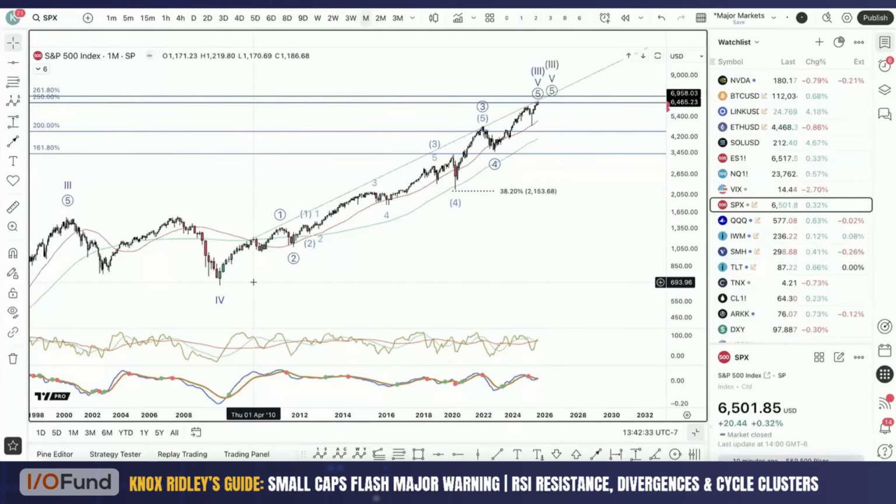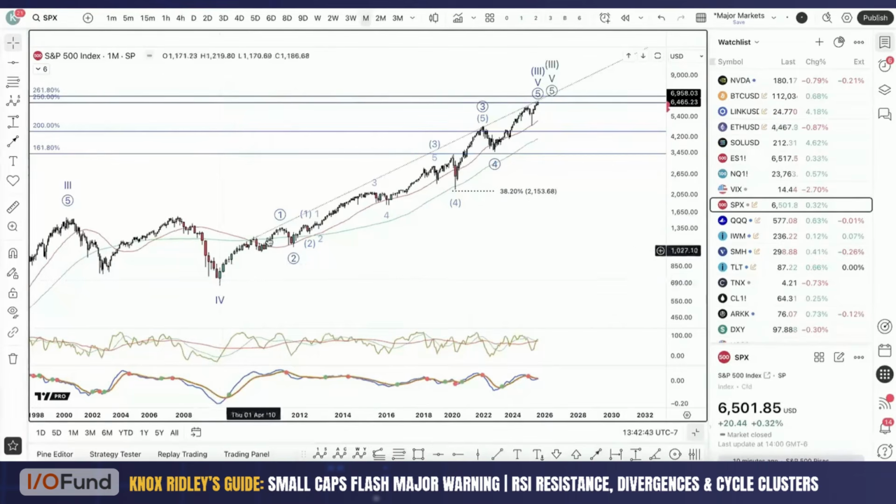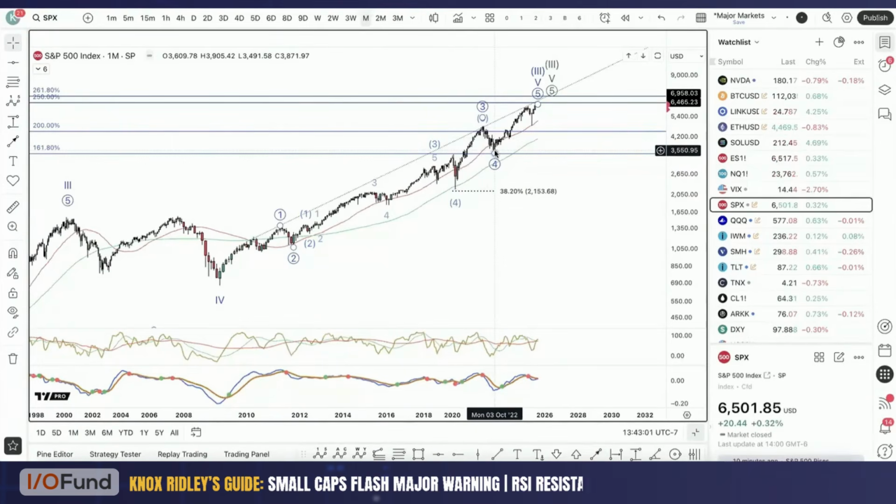I've kind of wavered back and forth, but based off how this pattern we're in since the 2022 low is unfolding, this totally makes the most sense. And that is from 2009 to the 2011 top. That was wave 1, a very sharp and quick cyclical bear market into the October 2011 low. That was wave 2. Wave 3, I'm putting at the 2021 top. We had the bear market in 2022, which is wave 4.